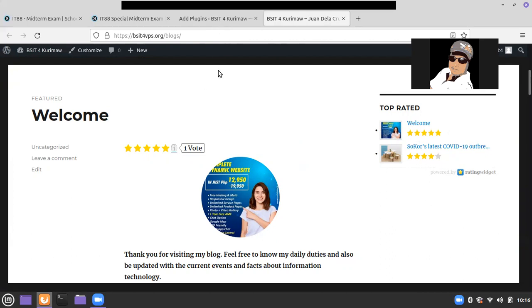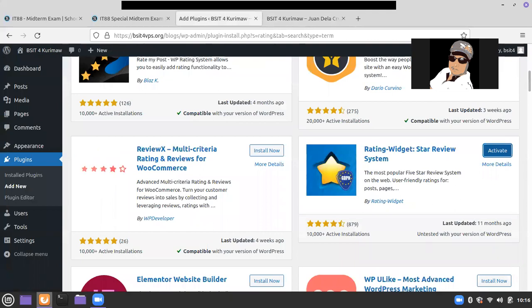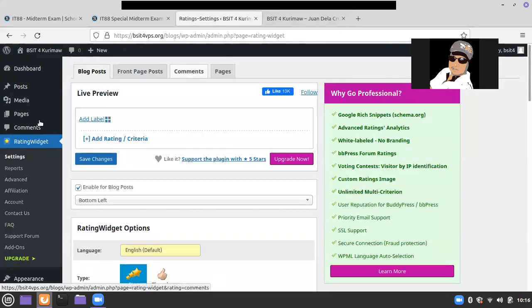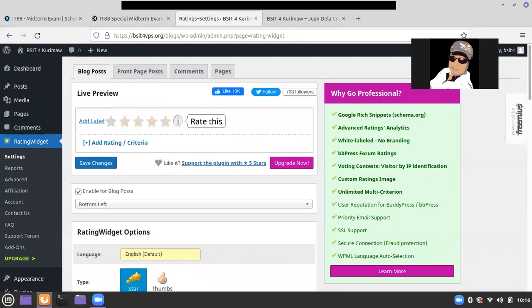Okay, so let's go back to the installation of the plugin. The Activate button will be displayed after the installation. Just click it. While waiting for that, wait, it's already finished.